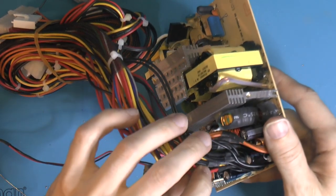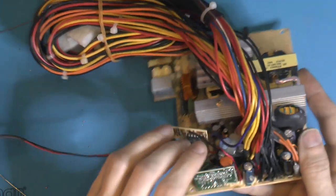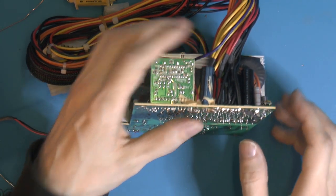Also these splices here are kind of funny. They take two wires into one. I'm guessing we're getting the really crappy one out first.